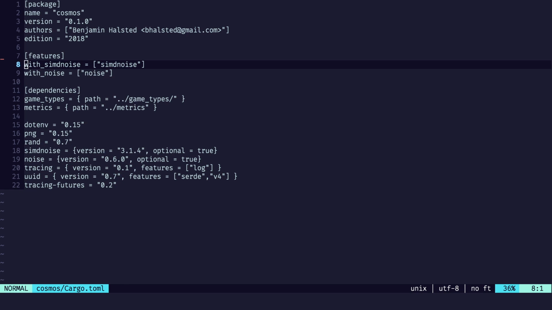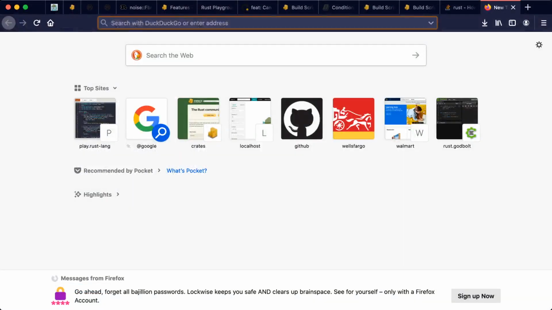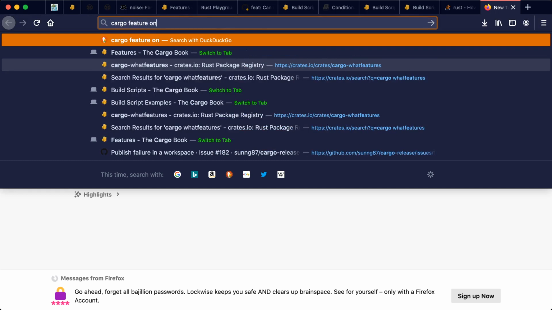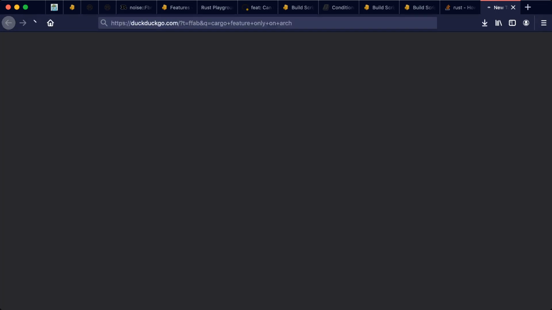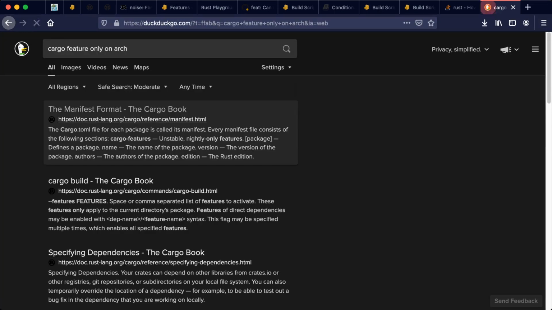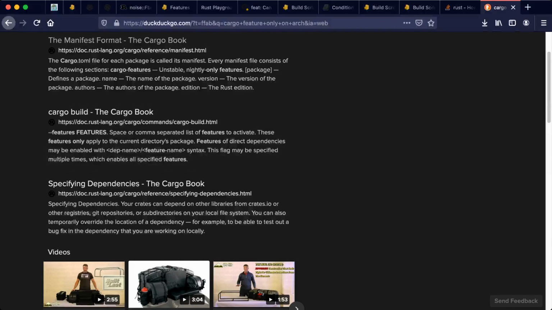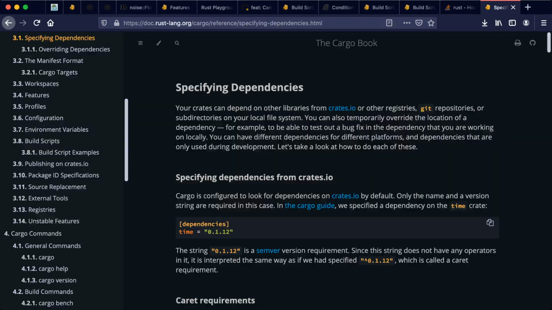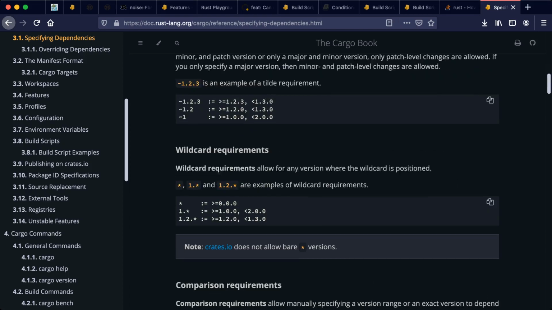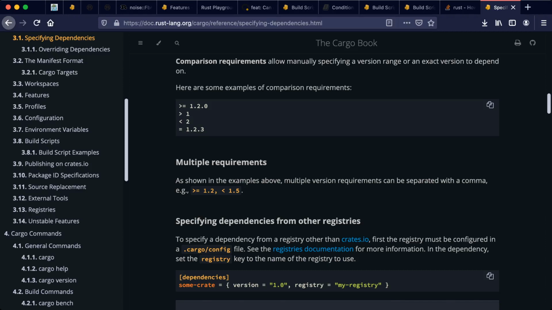Let's see. Dependencies. Multiple requirements, yes.